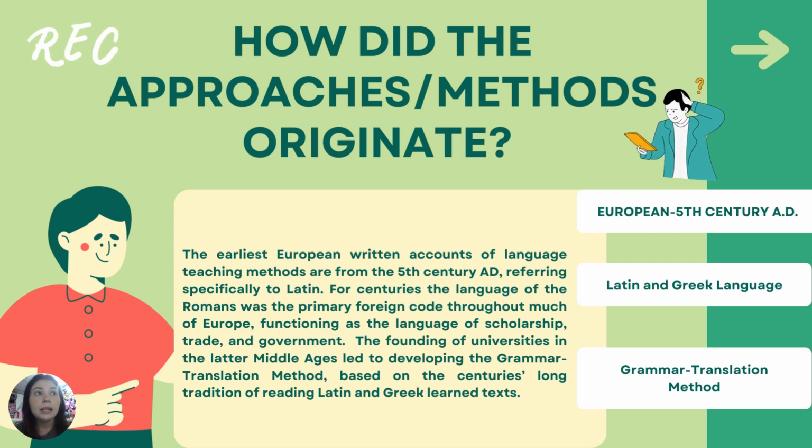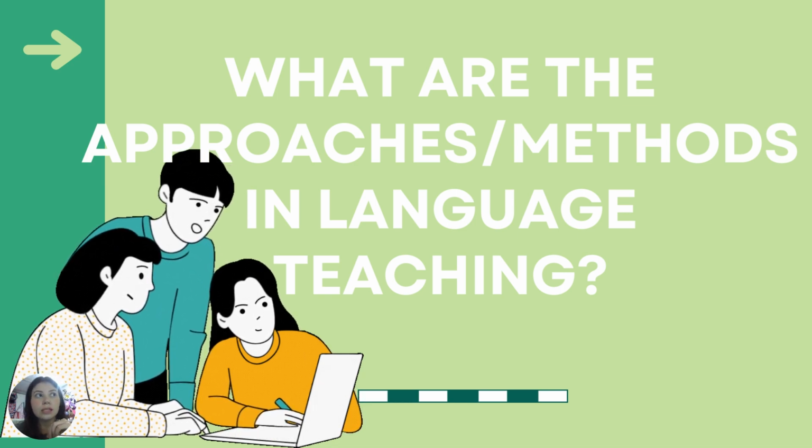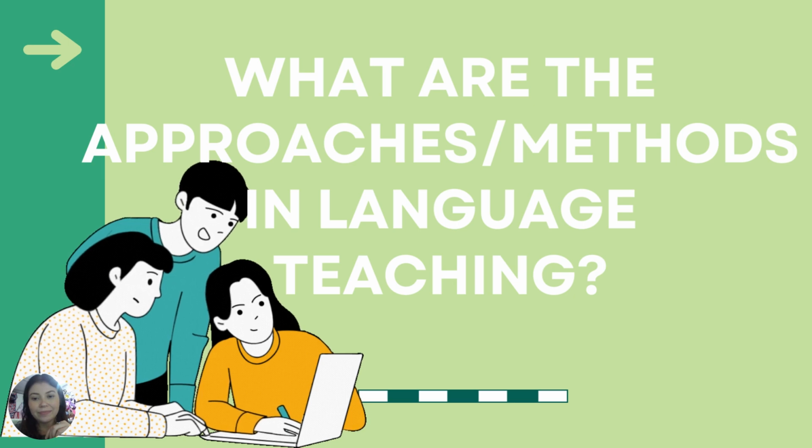In the grammar translation method, there was a long tradition of reading Latin and Greek learned text. So they translated elective texts and books. They just needed to translate to Latin and Greek. Okay, let's continue with the second one. What are the approaches or methods in language teaching? What are they?